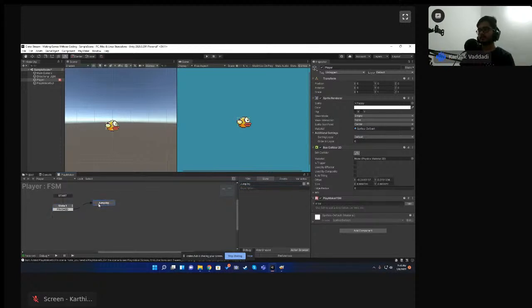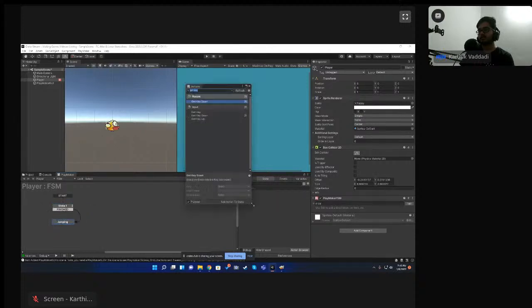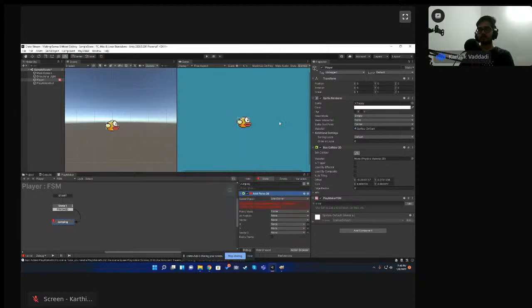So once this state is finished, and this state is finished only if you press this key. So it's basically like a flowchart, and let's give it an add force. This is a physics action, and there's one thing that Unity has, that you need to add a rigid body component.